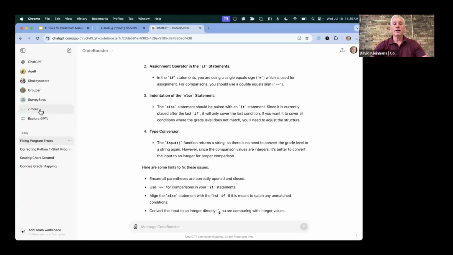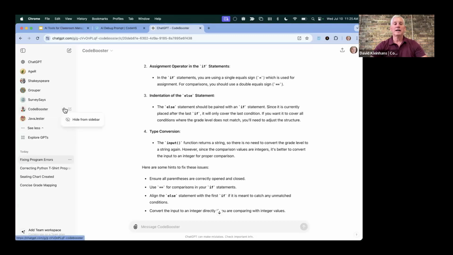So I can share this Code Booster with my students. I can give them this link. I can say, copy this link, and ask my school to whitelist it. You can as well. You can try it on your own. I'll go ahead and throw this in the chat. You can put your code in here and you can try.